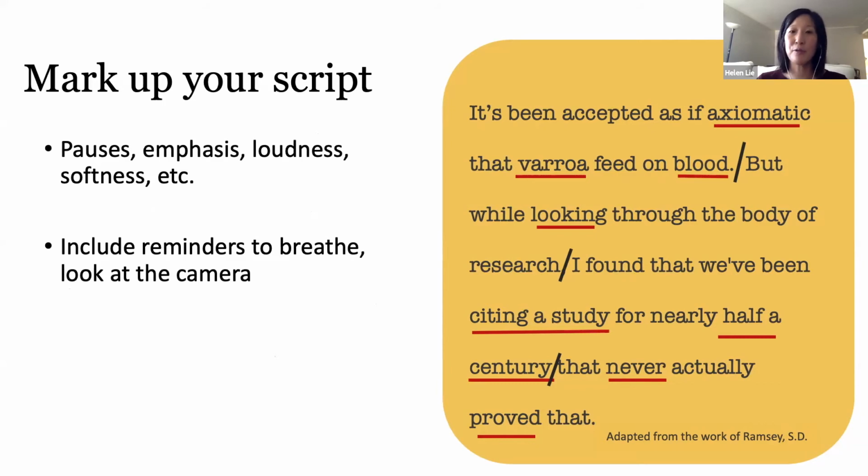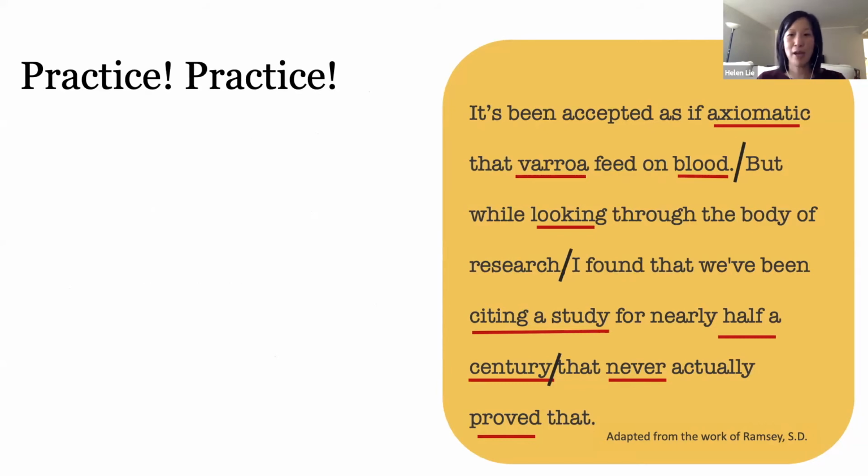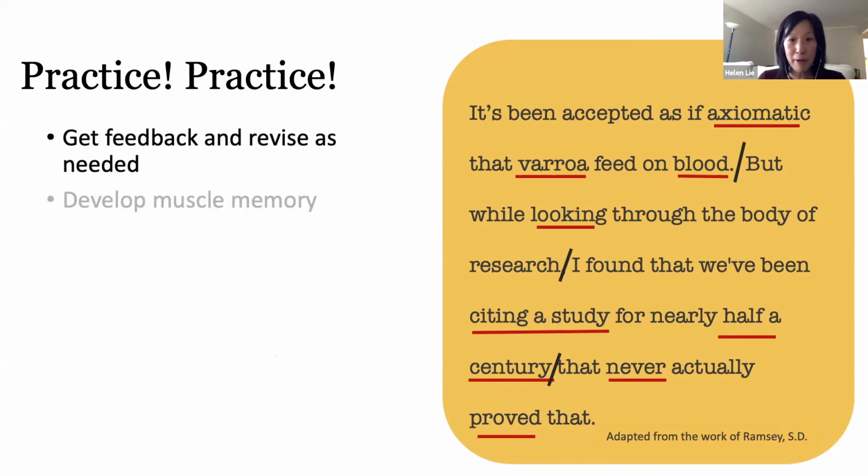Then next, you're ready to practice. Practice, practice, practice. This will help develop muscle memory. Delivering a talk involves speech muscles being coordinated with your brain. So the practice really helps with that. Also, practicing with colleagues, with peers is really helpful just to get some feedback and suggestions on how to improve your delivery or how to clarify the content.